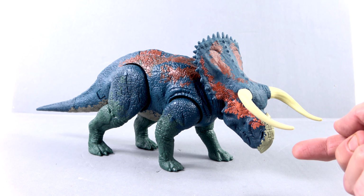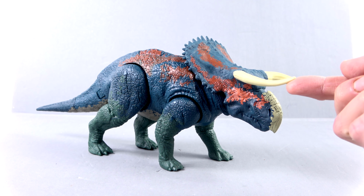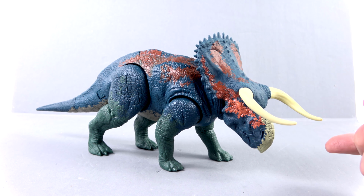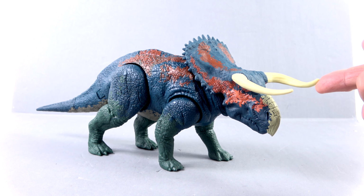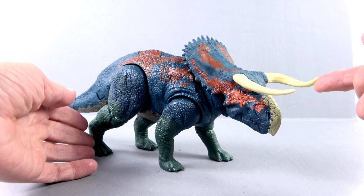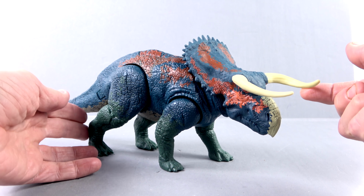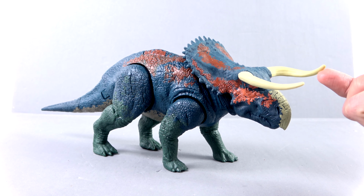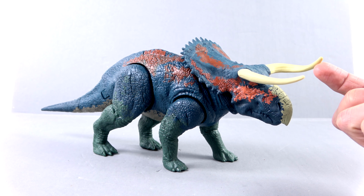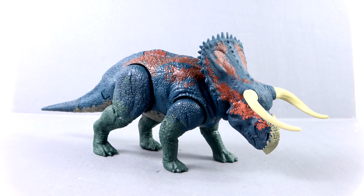The overall look is just very fun, I think. It's got that presence that a dinosaur, I feel, should have. It's just fun, intimidating, bulky, and just in general a fun figure to have. Without a doubt, I would recommend picking this guy up. If you're a fan of dinosaurs, if you're a fan of the Jurassic World, if you're just a fan of cool toys, this is definitely one I would recommend adding to your collection.